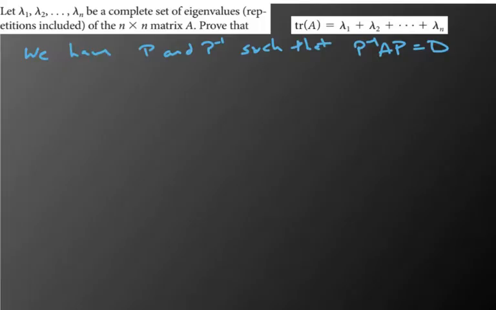And we know that D is just that diagonal matrix where, by the way we can do these diagonalization arguments, it's going to be lambda 1, lambda 2, lambda 3, all the way down to lambda n. So where D equals lambda 1, lambda 2, dot dot dot, lambda n, and then just zeros everywhere else. That's just because we have a complete set of these eigenvalues.